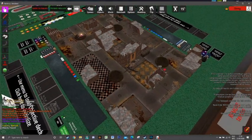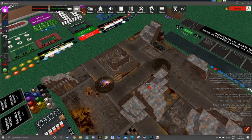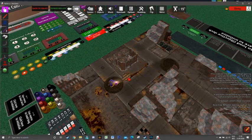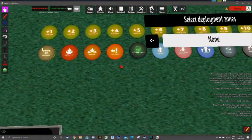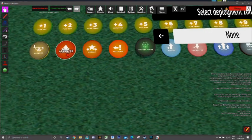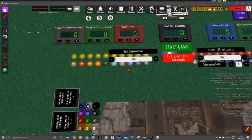But these are 6x4 boards, so not really that useful unless you decide you want to play a 6x4 game. Maybe all the tables at your local tournament establishment are 6x4s, so you want to practice on a 6x4, that's totally fine. But this has got so much stuff that you might want to steal for your 9th edition games. So it's got little tokens like whether or not a unit's fallen back, if it's got marker lights on it, if they advanced. So it's not a bad idea to have those tokens available to you.